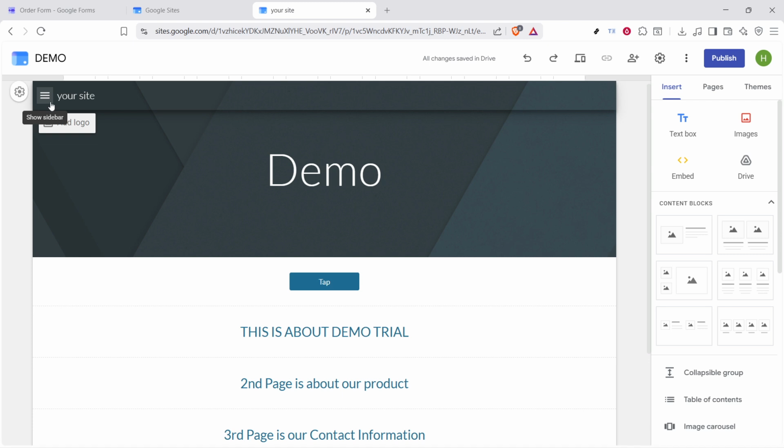It only takes a few clicks, but it can have a big impact on how your site looks and how people move through it. If you're customizing your site's layout, this is one of the easiest ways to improve usability and presentation.